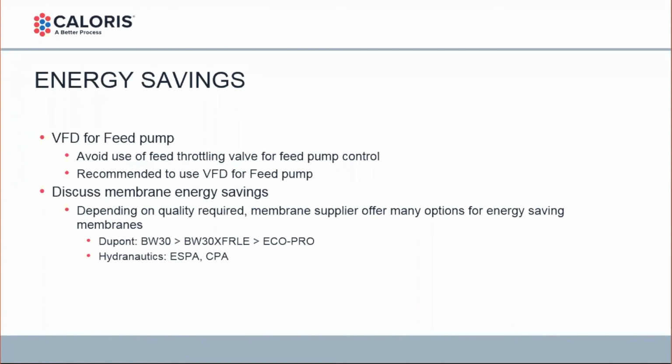And then you also want to discuss membrane energy savings. Depending on what quality is required, the membrane suppliers nowadays offer many options for energy saving membranes. Sometimes by paying a little bit more, you can run a plant at 100 psi lower with the same quality, and those types of membranes will pay for themselves probably in less than a year.